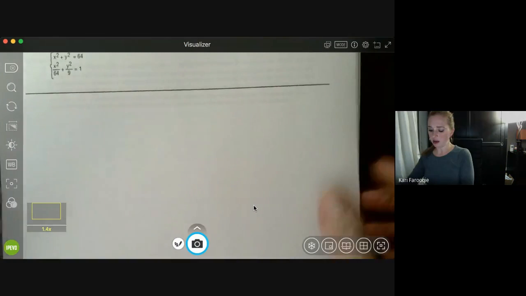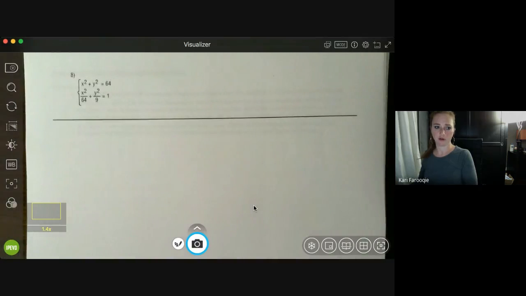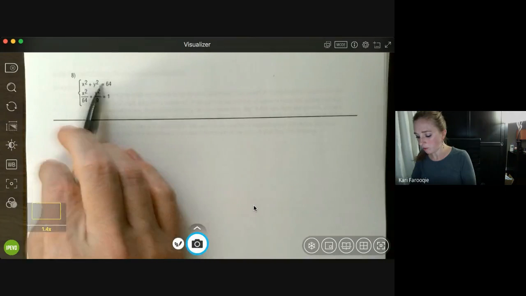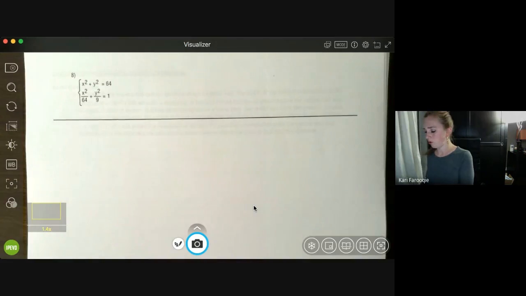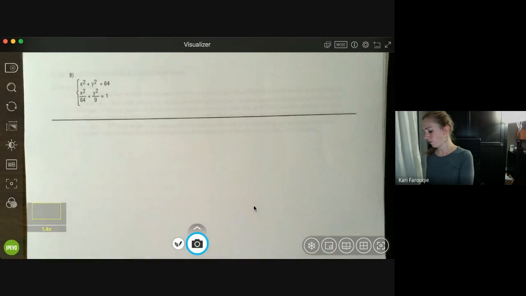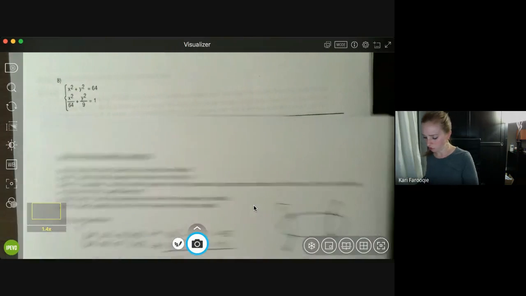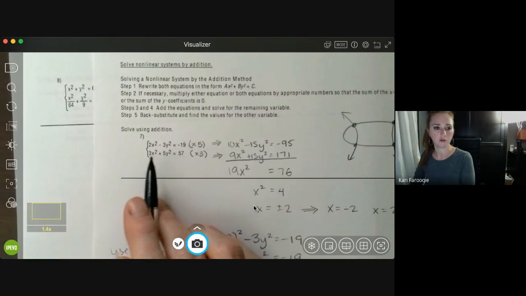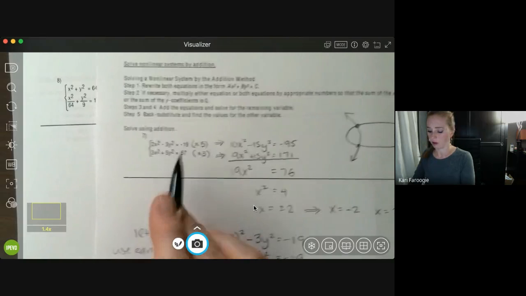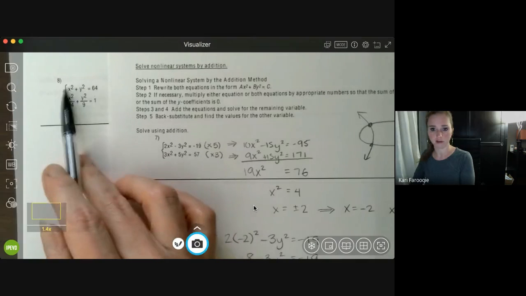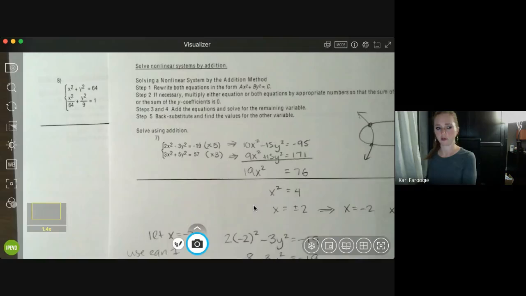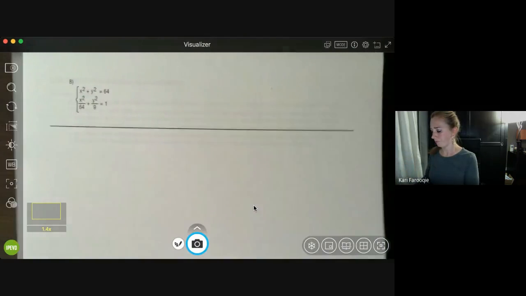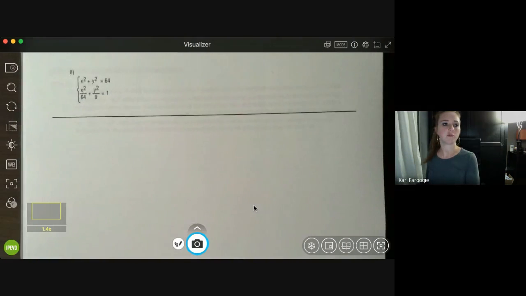All right, number 8, I'm going to help you start, and then I want you to finish it. So number 8, the first equation is a circle. And if you're wondering, why is that equation a circle, but this one is an ellipse? It has to do with the fact that in number 7, the coefficients were different. In number 8, the coefficients are the same. That's a circle versus an ellipse, which we will talk about in chapter 7.